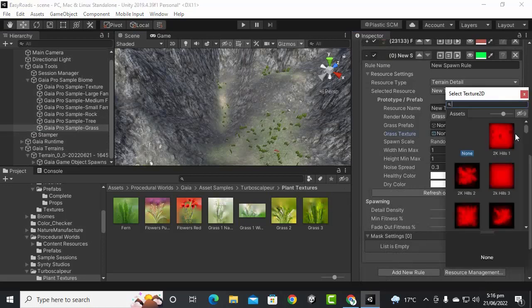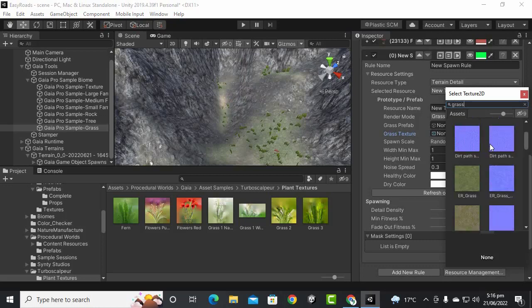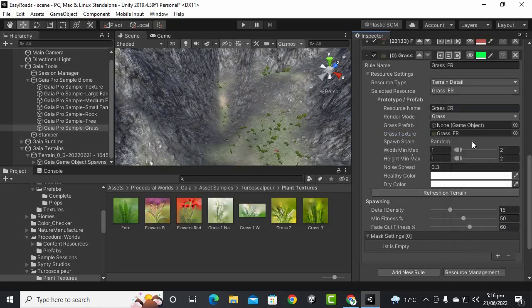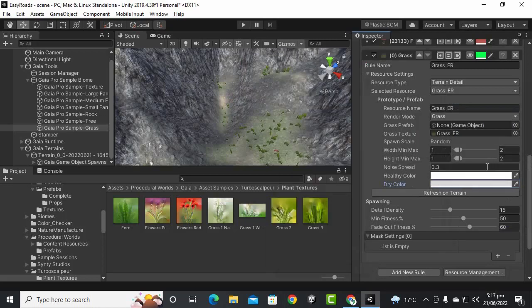So let's add the grass texture, and let's find the grass texture here from the standard assets, and yeah, this one is good. So let's add this one, and you can play with the healthy and dry color. So I will just add some dim color here.